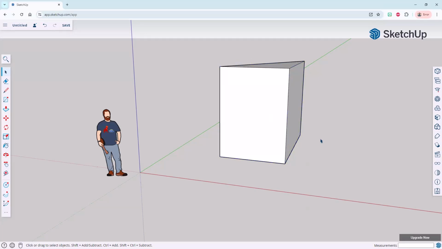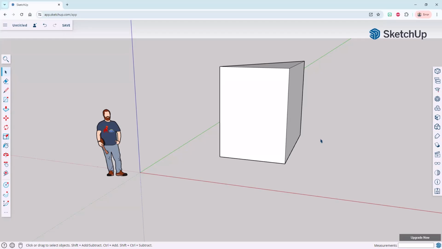Key to successful architectural modeling in SketchUp is the concept of groups. Please always use them. If you don't, you're going to get some very erratic results, and it'll cause stress, it'll cause anxiety, some frustration also, and I don't want that to happen to you. Okay. The reason I had us create just this very simple shape is because the next thing I want to show you is how to navigate, how to orbit about SketchUp.